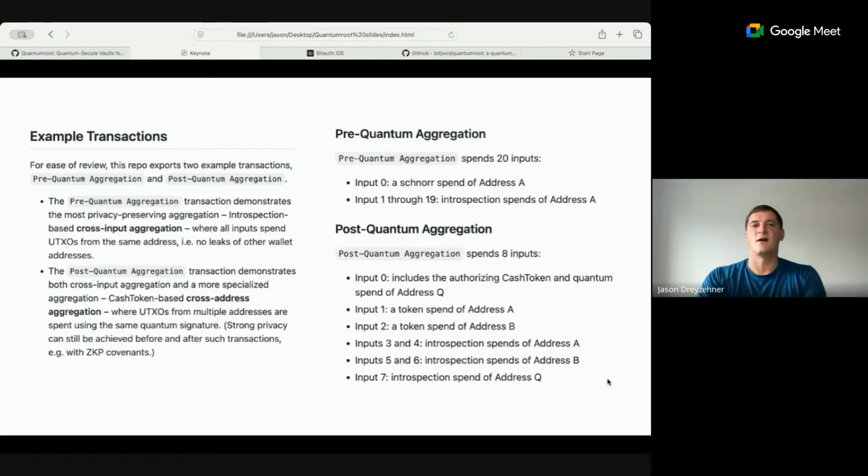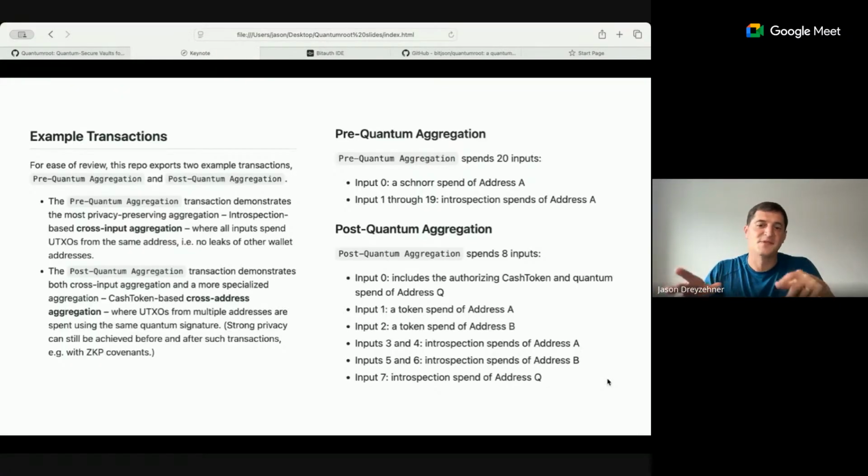So at a very high level, as you're saying, there are 2 kinds of locking scripts, which therefore are addresses. One of the locking scripts is the quantum one, called quantum lock. And then the other one is called receive address. And receive address is the Quantumroot wrapper stuff. It actually doesn't have any quantum stuff in it at all. It's fully general. It's just a Taproot equivalent, which is quantum ready. So those are the 2 addresses.